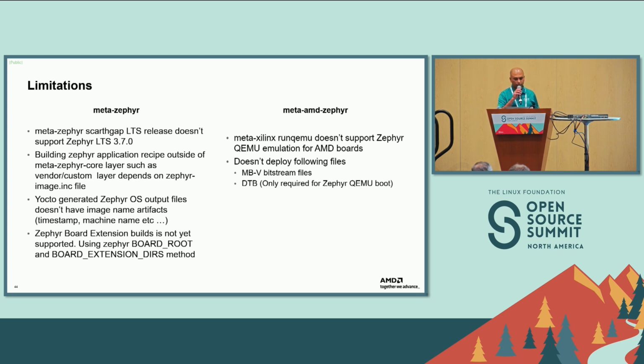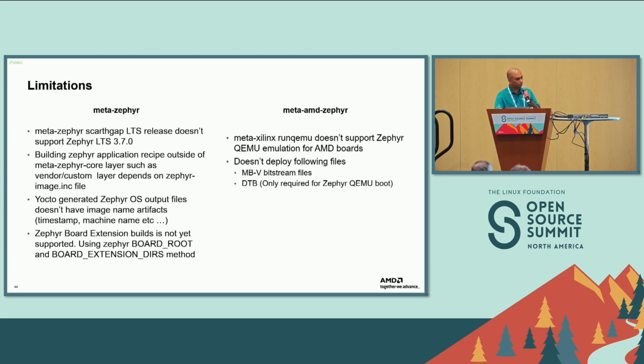Also, the meta-zephyr OS output files don't have any of the image artifacts. It doesn't include your machine name or a timestamp for the build .elf files, all those things. Basically, it contains just zephyr_hello_world.elf. And the next thing is that meta-zephyr doesn't support board extension builds. For example, if you have your own board builds, you can't use them, and that is something we are working with the community to support in the long term.